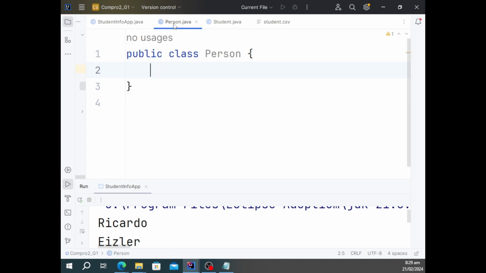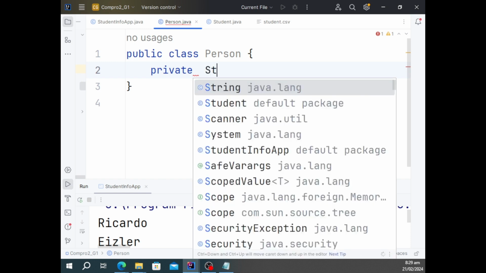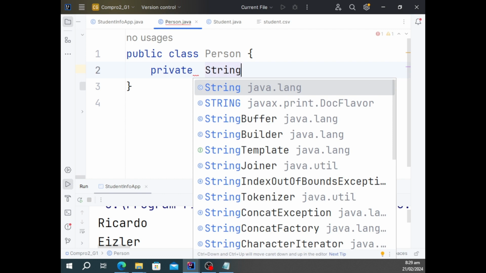Okay? So I'm going to go here and I'm going to have, is it public or private? Or default? Okay. We have discussed about encapsulation. All properties should be hidden or encapsulated. Okay? Private. For first name, that's a string. Should it be static or non-static? Non-static. When you are declaring a property of a class or an object, it should be non-static.